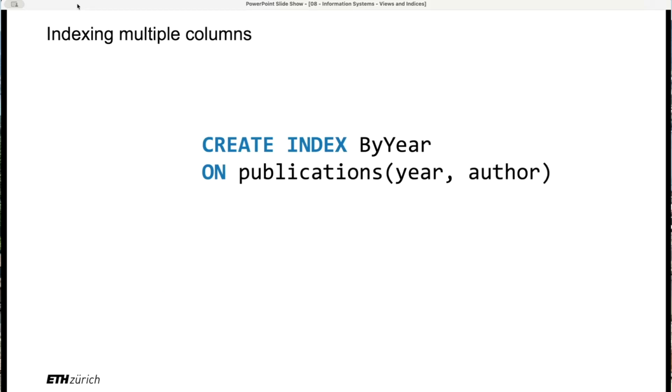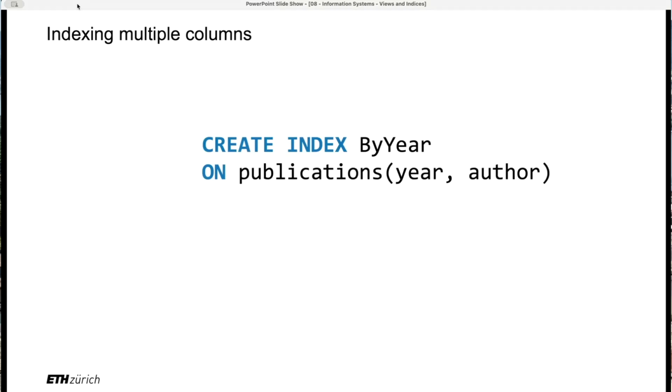Right, very good. So it's just a few examples. Of course, you can index multiple columns, right? You could also have an index where you have all the years, and when the years are the same, then you sort by author, right? You've all done that in spreadsheet software or in Excel, right? You have all of the columns, you activate the filtering, and then you have these little buttons that you can sort ascending, sort descending. And if you click on one column and then another column, that's going to be a primary sorting by the last one you clicked and a secondary sort with the first one. Who has ever done these things? You've never done that? You should try this in any spreadsheet software.